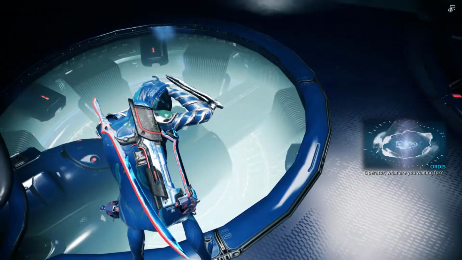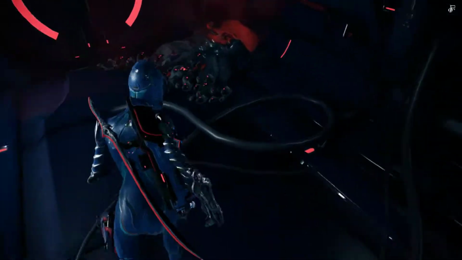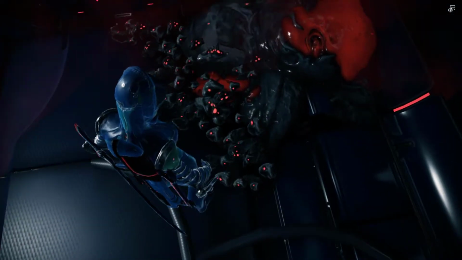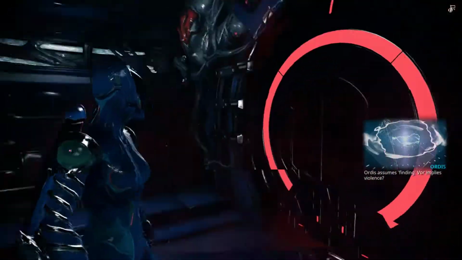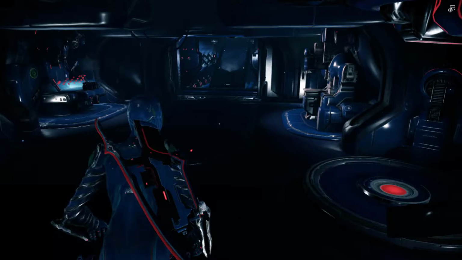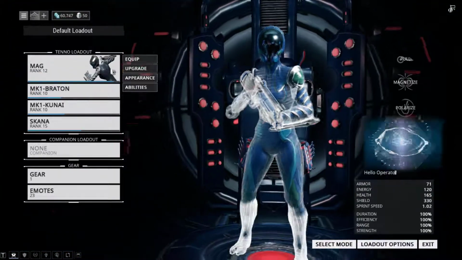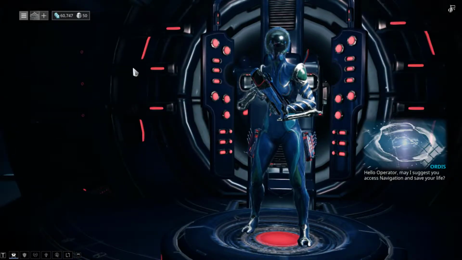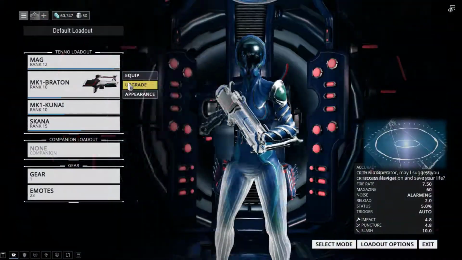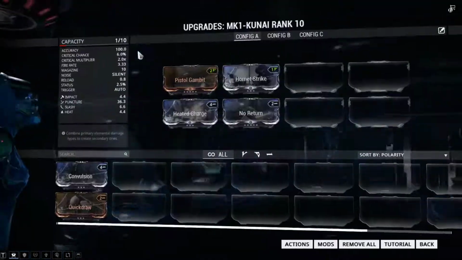Operator, what are you waiting for? Really? Now I gotta go. Oh god. What is this thing on my ship? That's disgusting as all hell. Ordis assumes finding Vor implies violence? Definitely, Ordis. Definitely. Before that, let me just check out my arsenal. Hello, operator. May I suggest you access navigation and save your life? For my sake. Yeah, let me just get armed up first.